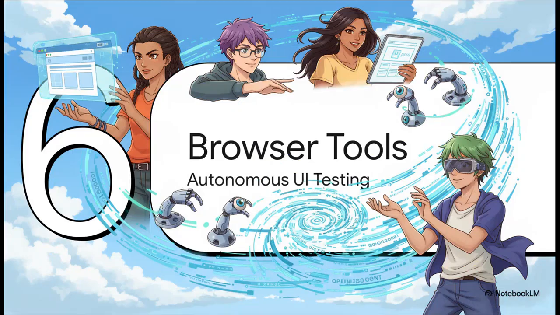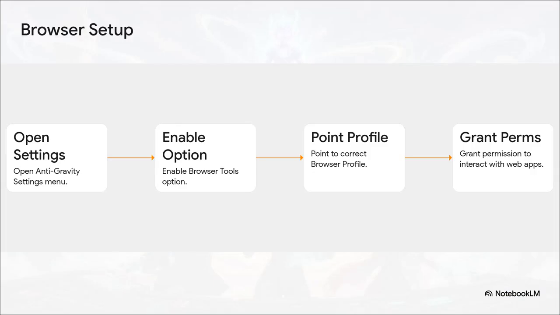And finally, Section 6, configuring integrated browser tools. We've reached the final piece of our ultimate setup, giving your newly optimized agent its own set of hands and eyes so it can test its own work out in the real world. Here is the exact process to get this running.